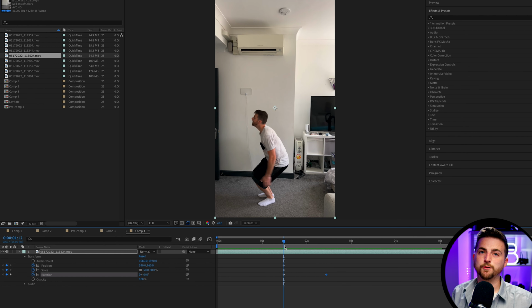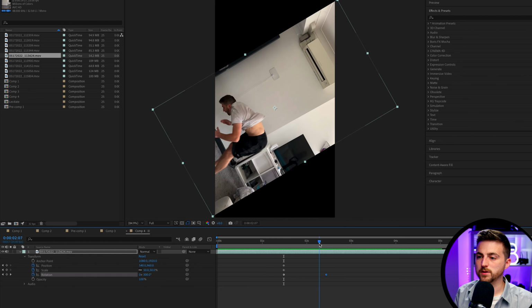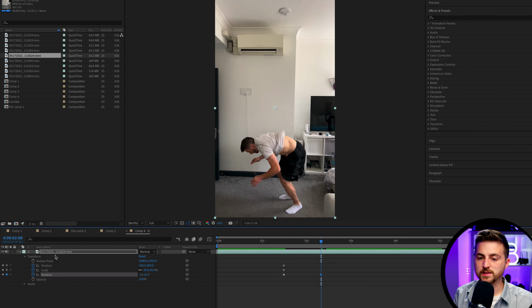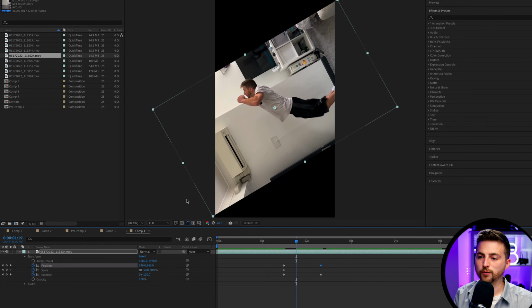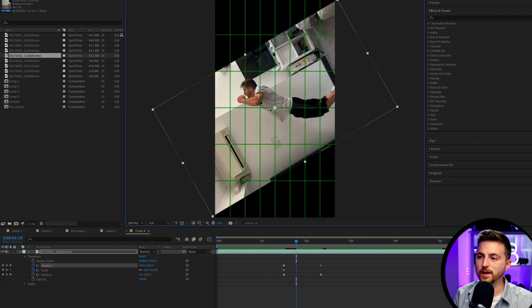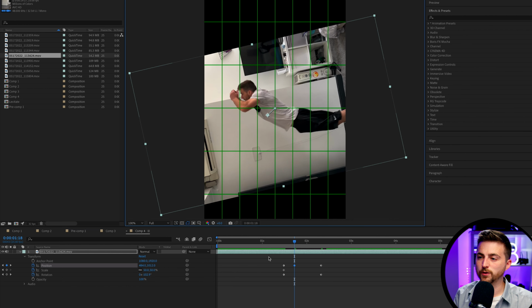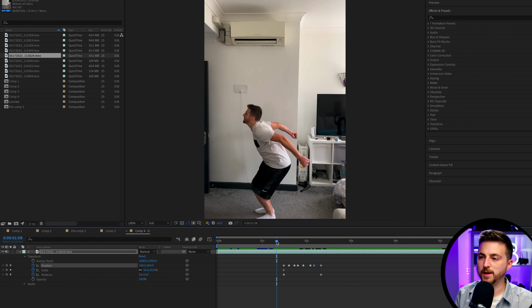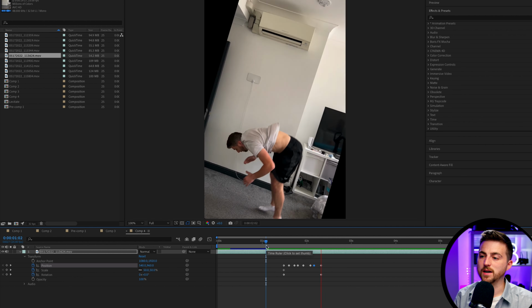Now, generally what I like to do with this effect is to move the position of the flip into the center of the frame. So I'm going to go through to the end of that flip. So to the point where I land back down on the ground, I'll nudge this one over and I'll create a new keyframe on position. Then halfway through that action, you can see we're in the center of the frame, but I'm going to turn the proportional grid on to help with that positioning. And I'm just going to nudge the position over every single frame. So I'm just going to nudge this down to here. And as you can see, if we turn that proportional grid back off and we play this back, you can see that looks really cool. I'm staying within the frame in that entire time.